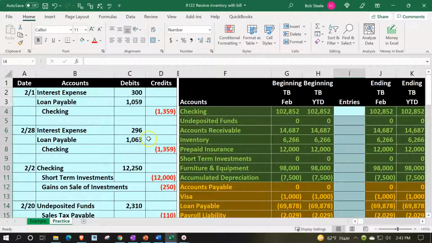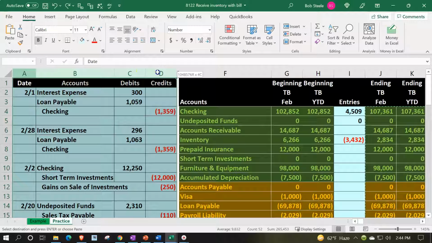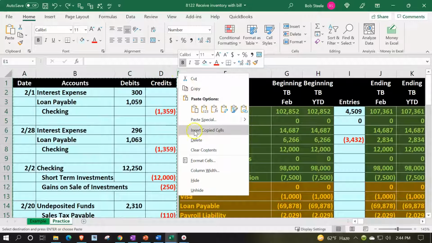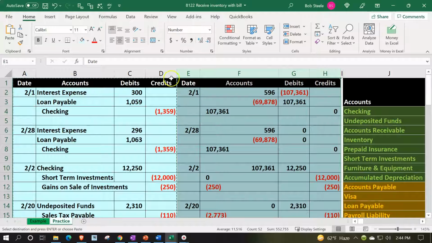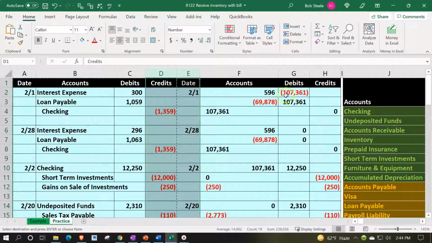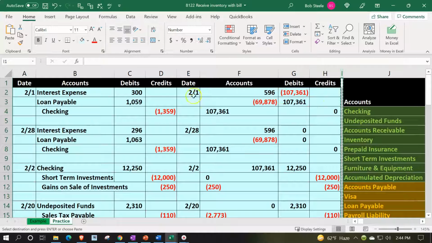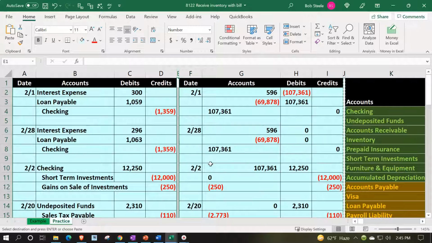We need more room in terms of our journal. I'm going to copy our cells from A to D, Control C, and put them right into the skinny area. We're going to right click and insert the cells into the skinny. We need another skinny column between D and E, so we're going to take the skinny column with the I in it, copy that, select column E, right click and insert the copied skinny. So now we've got a skinny E and a skinny I.